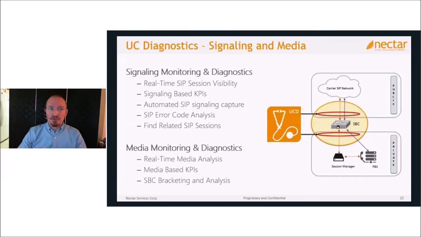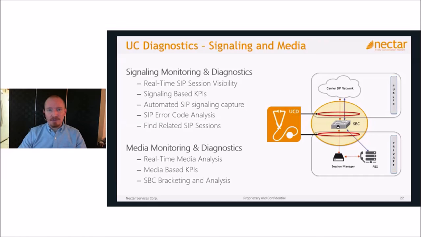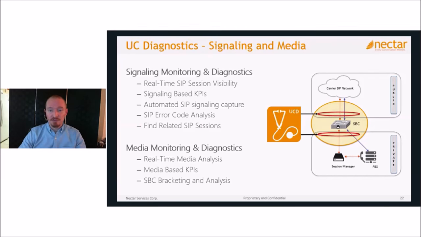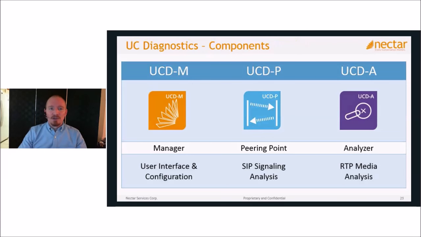The second product is UC Diagnostics — a monitoring and diagnostics tool looking at a deeper level. It examines SIP signaling and RTP media, captures signaling packets when something goes wrong so you can hand them to the SIP provider to diagnose. It also provides a third-party view of RTP analysis with MOS scores. The key idea is bracketing the SBC — sitting in front and behind — so if there's a problem you can determine whether it came from the SIP provider or from the site itself, enabling you to stop the finger-pointing.